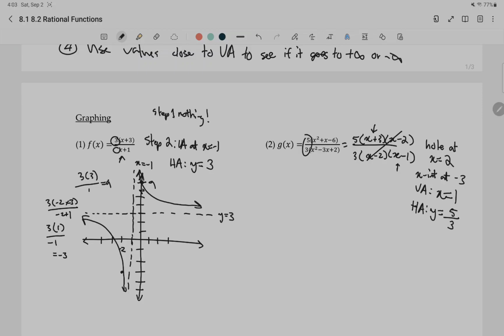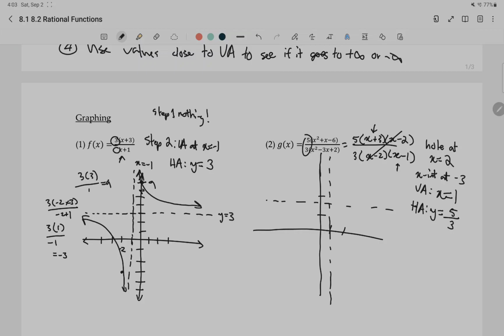And always make sure to have the x equals or y equals because asymptotes are lines. They are not simply values. All right, so we can begin our graphing process if we just draw our x and y axes. And as we can see, we have our vertical asymptote at x equals 1. We're going to use a dotted line for that. And then a horizontal asymptote at 5 divided by 3. So that's right under 2.